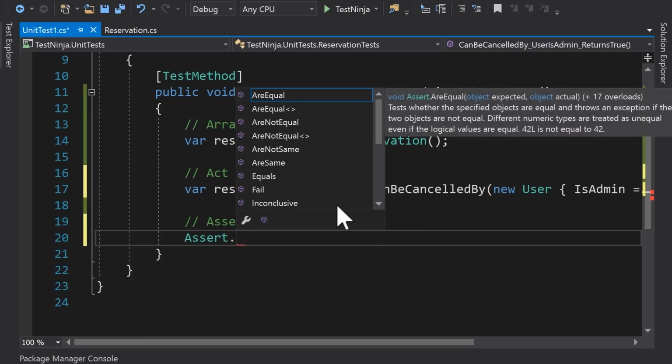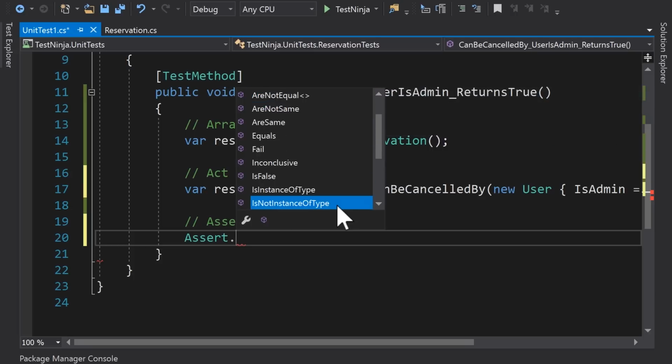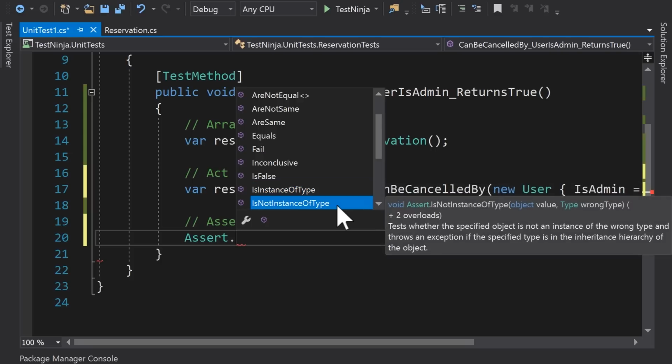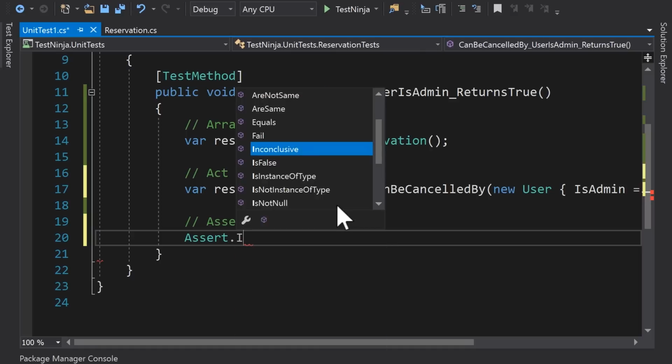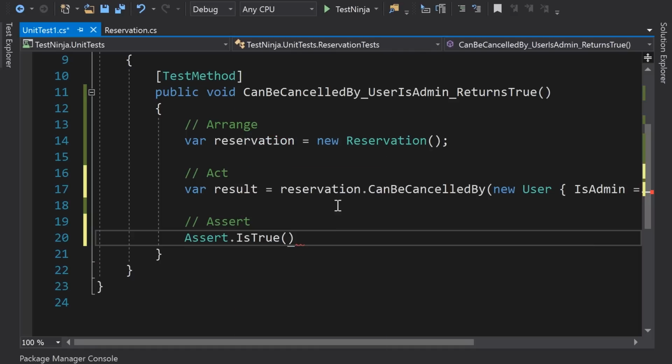This class has a bunch of static methods that we use to make an assertion. For example, if you want to compare 2 objects, we can use are equal. We also have other methods here like is false, is instance of type, is not instance of type, and so on. So here we want to assert that this result is true. So we call assert dot is true and pass result.